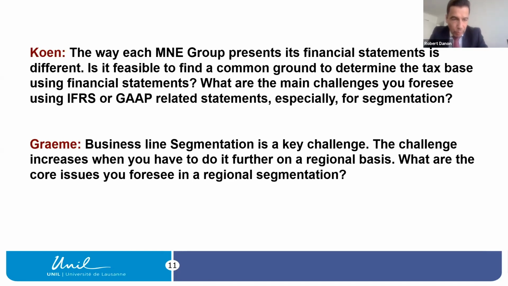So I don't know, perhaps Norman, if you want to quickly react to this, and then we can move to Graham. Well, that's a good point, and that still has to be analyzed. I mean, there are still a lot of open questions, also like joint ventures, the income from joint ventures, and minority stakeholding or minority interest. So there has not been any final decision yet. Okay, so in the interest of time, we move to Graham. So I think now we pick up segmentation from a regional perspective. So please, Graham. Okay, well, thank you, Professor Danon.